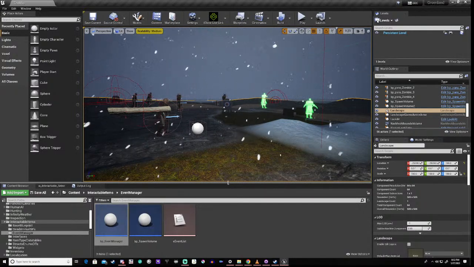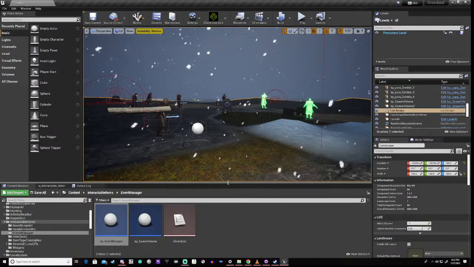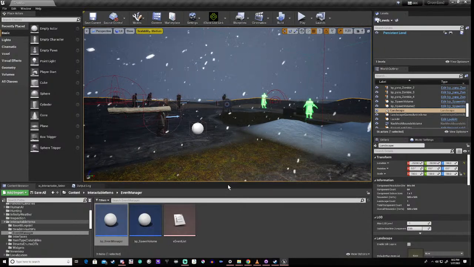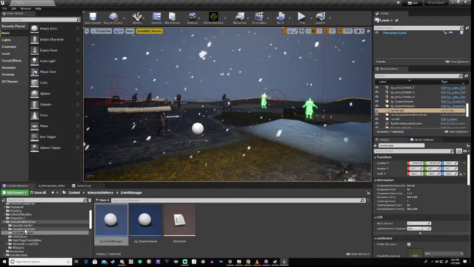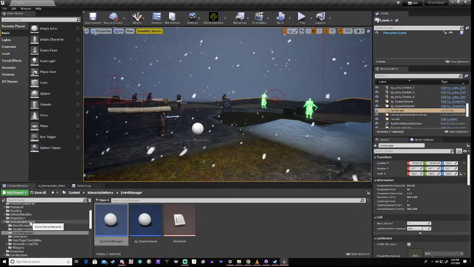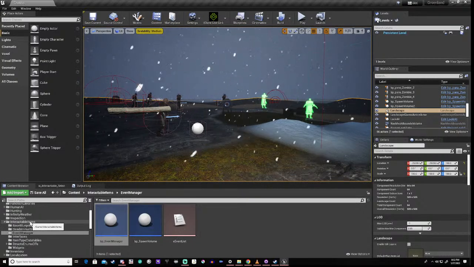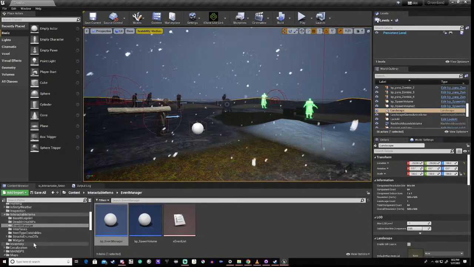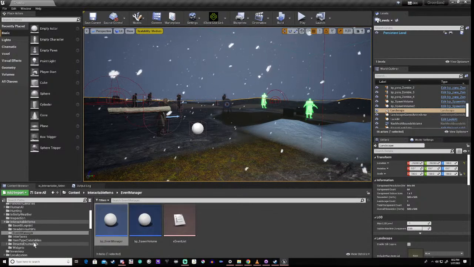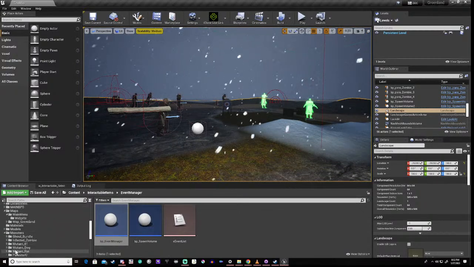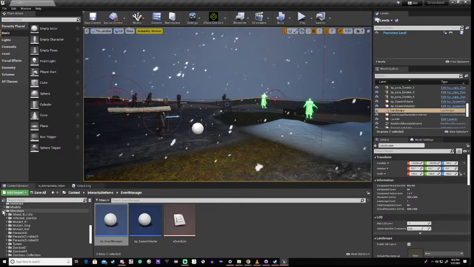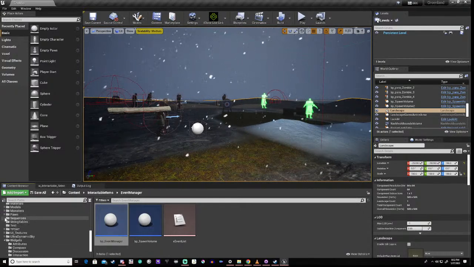Okay, so we need to work out again. We did work on this a little bit before, but got all confused because of the camera, so we stopped for a while. But it is in the pawn, right? So we're going to have a look at the pawn.